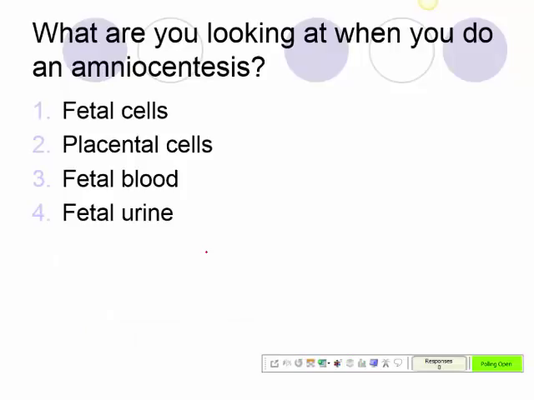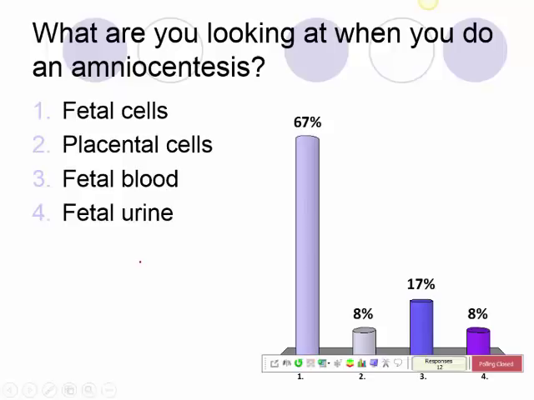And I showed you the video on amniocentesis. So what are you looking for when you do an amniocentesis? Fetal cells, yes. Remember the skin of the fetus is bathed by the amniotic fluid, and just like us, the fetus also sheds the skin. The cells are there in the fluid, and you pull those cells out with the fluid, and then you test for chromosomal abnormalities or other things in that, okay?